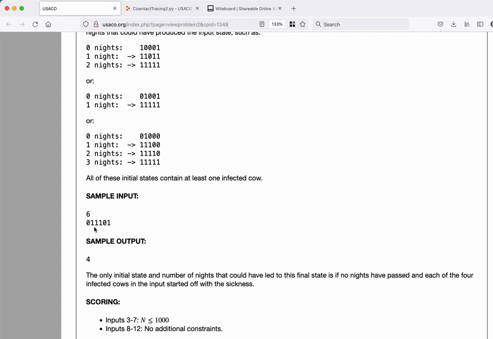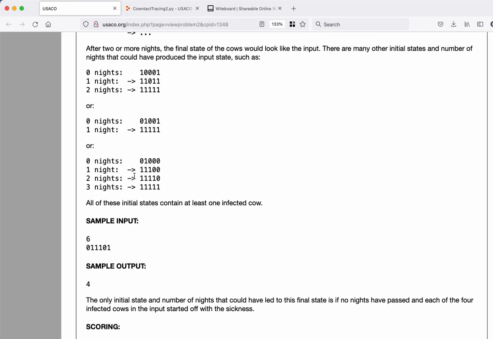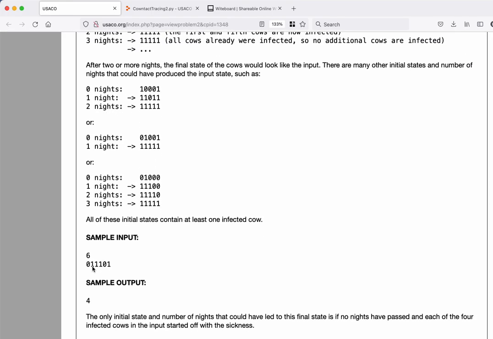It's about thinking about how many nights are possible, and I suppose that means the minimum number of nights to reach that. One of the other things I got sidetracked with was thinking about what if there's an even number of ones in a row? What does that tell us?